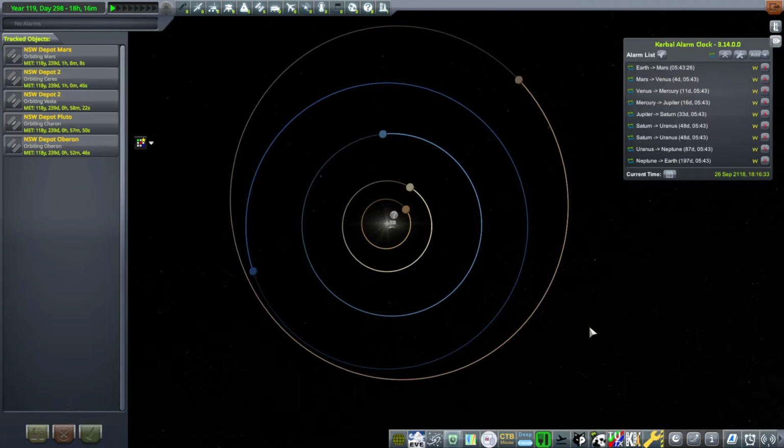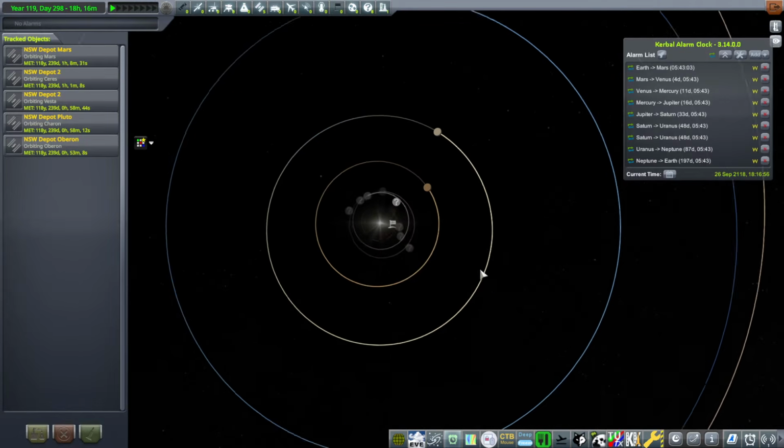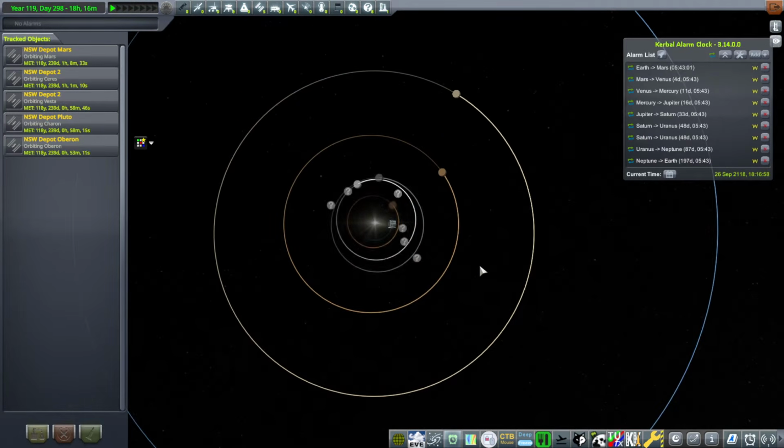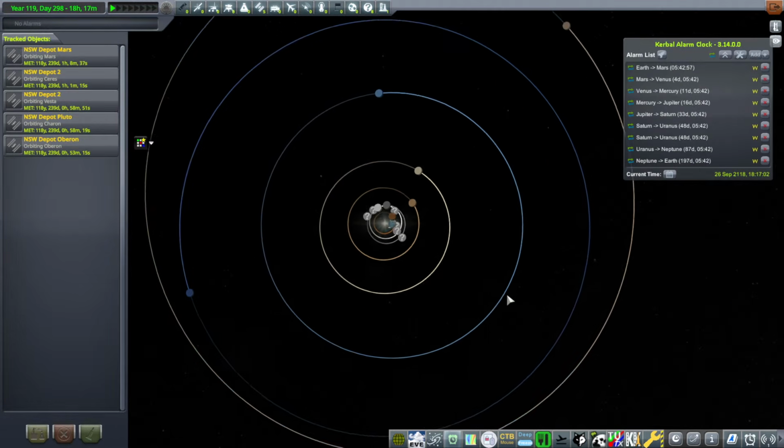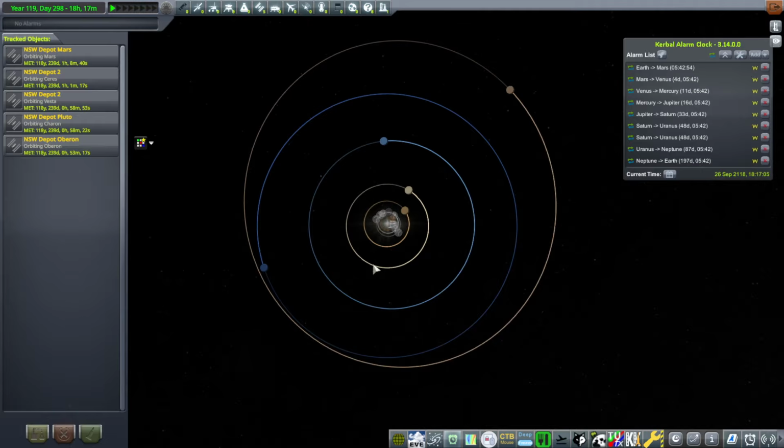But that is difficult. I expect that the ISP for the ship that would be able to do that would be more than 500,000 seconds of ISP. So that's the efficiency we need to make it really happen within 80 days. But we have here an opportunity in 2118 that I think is worth pursuing. But by my timeline that I've been working on, we wouldn't have the kind of technology that we need to actually make the trip in 80 days like that.